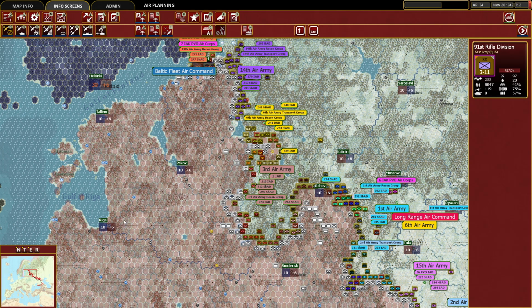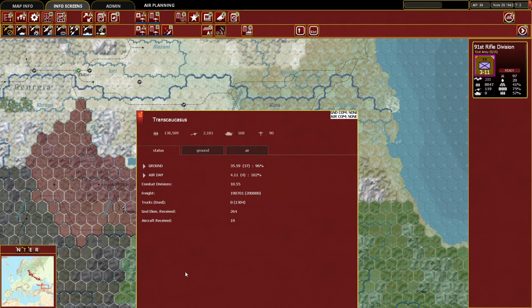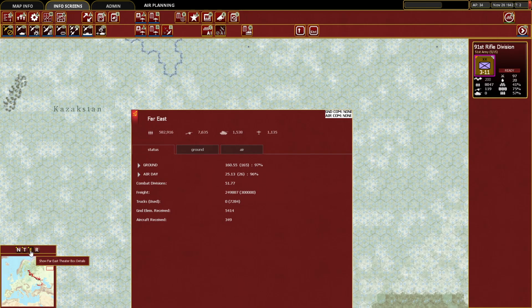And as the player, what you have to do is you have to manage your resources between those theater boxes. So for the Soviet Union, we have our northern front, which is up here, kind of by Norway, and it's supposed to simulate a lot of the Finland fighting and such. And then we also have the Trans-Caucasus theater box, which really is just kind of the area of operation south of the Caucasus Mountains there. Then we have our Far East theater box, which represents the threat that Japan and their forces in Manchuria posed to the Soviet Union during World War II.